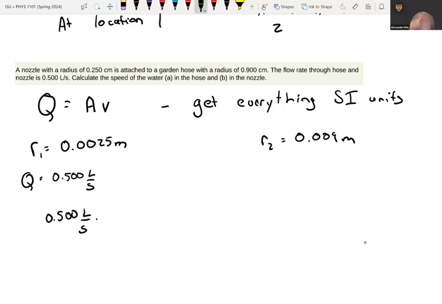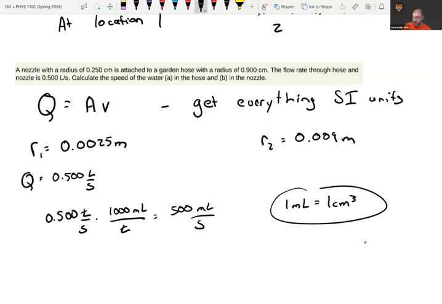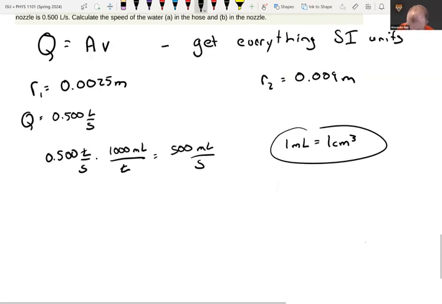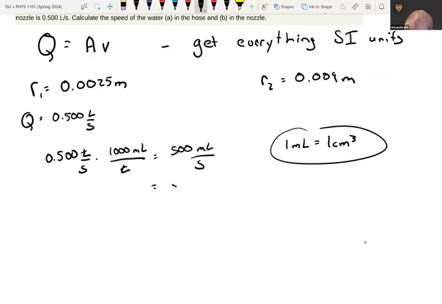But I'll show you how I would go through the process if I didn't remember it. Liter per second. The first thing I would do is say, okay, 1000 milliliters per liter. So this would then be 500 milliliters per second. Now, one thing to remember is that 1 milliliter is equal to 1 centimeter cubed. That is just something you need to remember. It's how you go from volume to the length-based metric. There are other ways, and we'll talk about another one in a minute that's probably easier to remember. But in any event, this would be equal to 500 centimeters cubed per second.